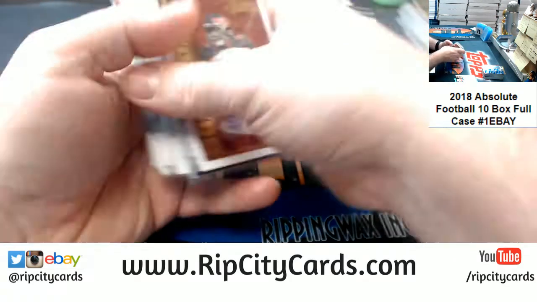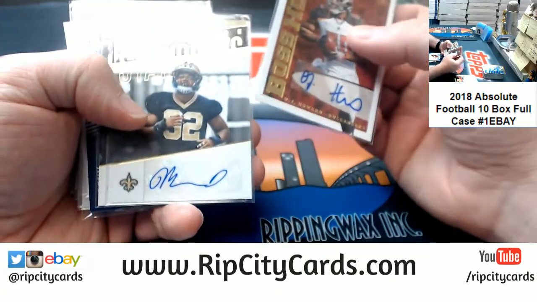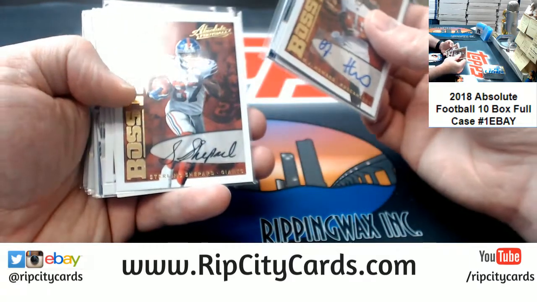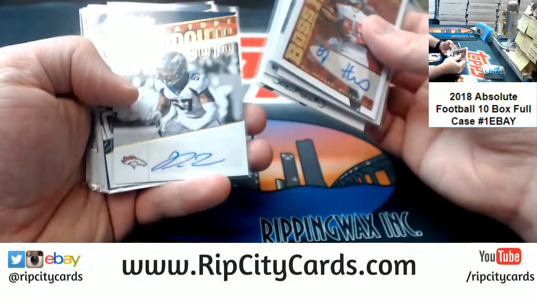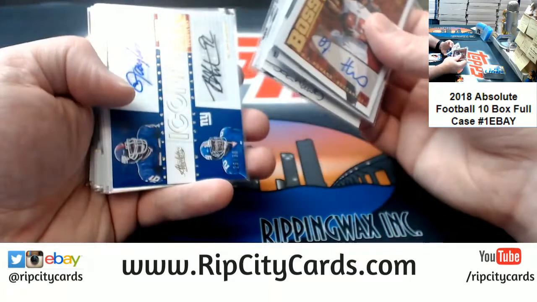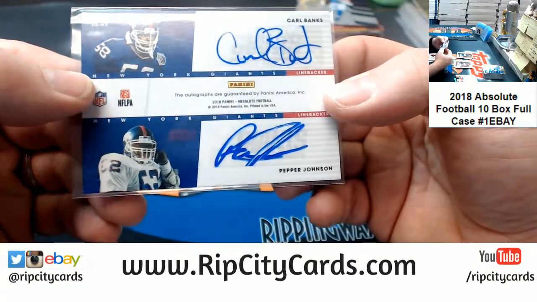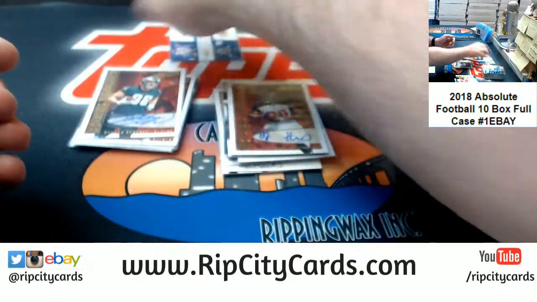Okay, so we had autographs for O.J. Howard, Bucs. Marcus Davenport, Saints. Josh Adams, Eagles. Mike White to 99 for the Cowboys. A Sterling Shepard Giants, a Rashad Penny Seahawks, a Kerryon Johnson Lions, Marcus Walker Broncos, Rashaan Evans Titans, the very cool quad auto, Lawrence Taylor, Michael Strahan, Carl Banks, and Pepper Johnson. A nice one for the Giants.